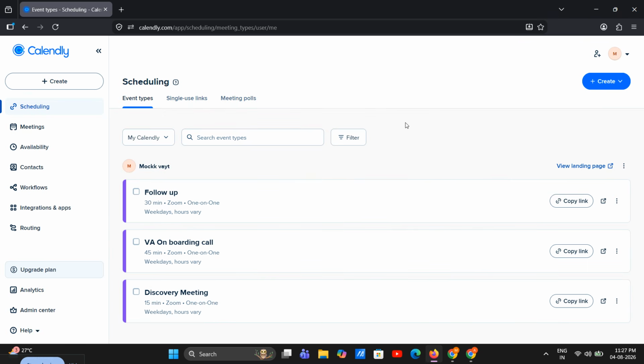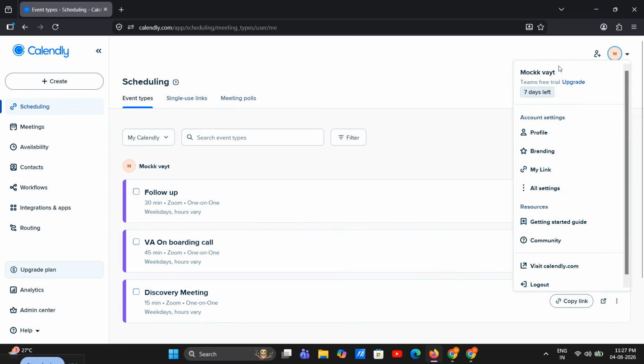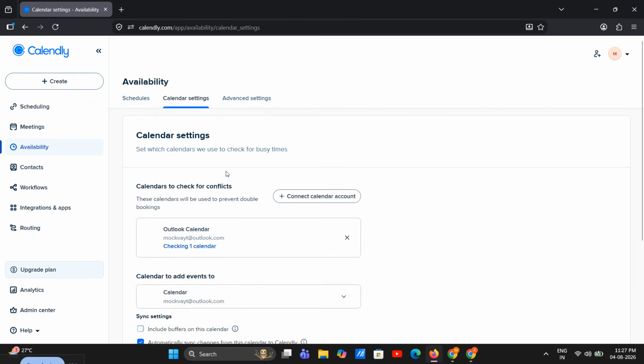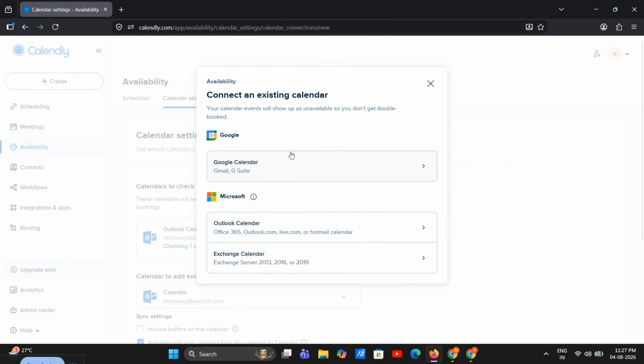First, sign into your Calendly account. If you don't already have one, you'll need to create one and log in with your email. Once you're inside, the first thing you want to do is connect your calendar. This step is important because Calendly needs to see your availability in order to offer meeting times that actually work for you. You can usually connect calendars like Google Calendar or Outlook, depending on what you use. Follow the prompts, grant the necessary permissions, and make sure your main calendar is synced properly.